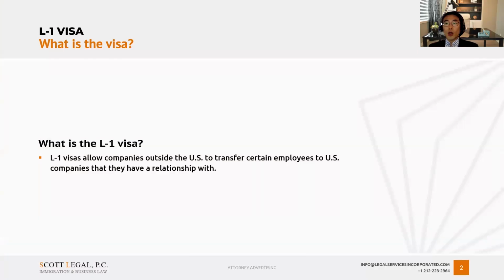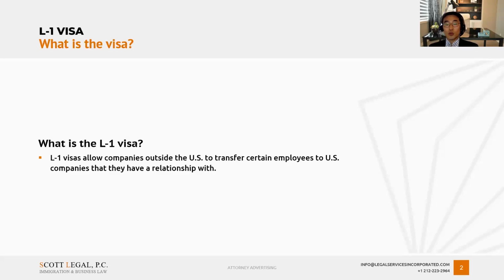So, what is the L1 visa? It is often called the intra-company transfer visa, and it is used to transfer qualified employees in executive, managerial, or special knowledge positions from a company abroad to their U.S. parent, subsidiary, affiliate, or branch office.